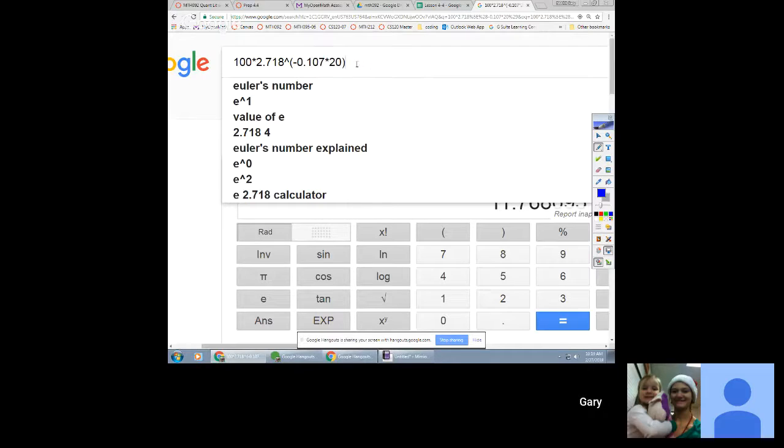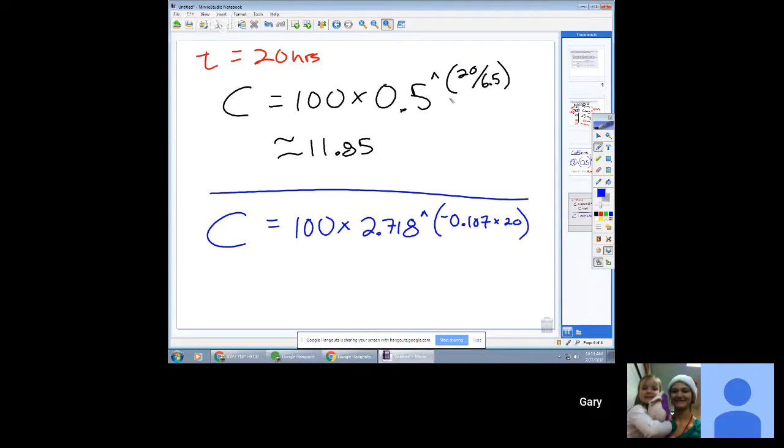Do I have any other rounding error here? Did I use exactly E, or did I put an approximation of E? Yeah, I rounded E, kind of like we round pi to be 3.14. I rounded E, so I have 2 places where I have rounding error, which leads to a little rounding error in my answer. Whereas the formula we came up with first, doubling time is 6.5 hours. That's pretty straightforward, and it cuts it in half. So there's very little rounding error until the very end on this one.